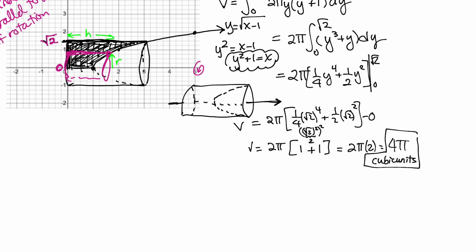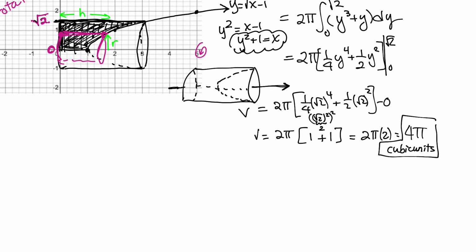So the radius, when you're using shells, if you notice, the functions that are bounding the region are determining my height. The radius is determined by where I make a cut. The thing is, this cylinder is just a random cylinder. Maybe I chose to make a skinnier cylinder cut. I just randomly chose this cut.